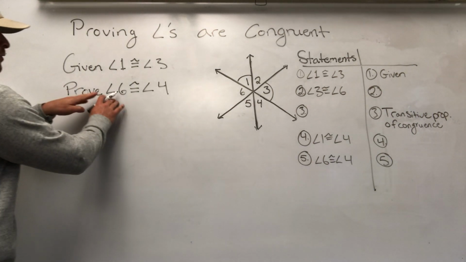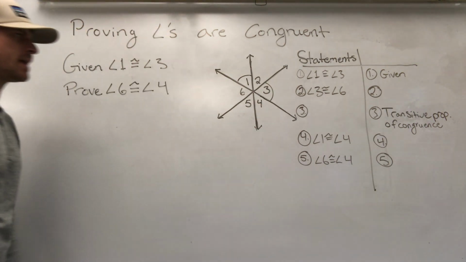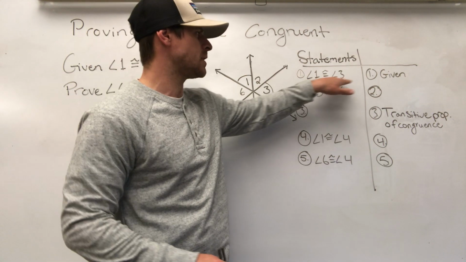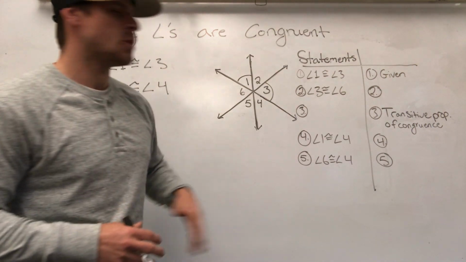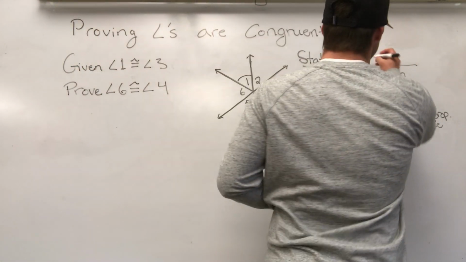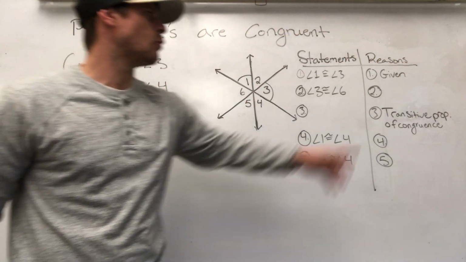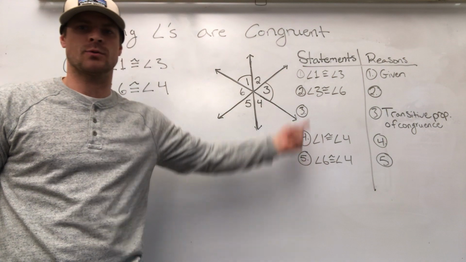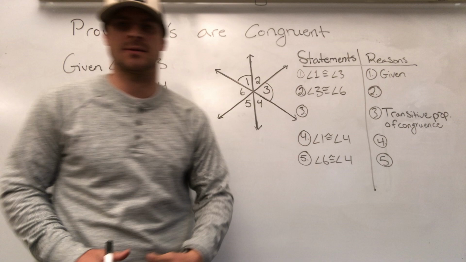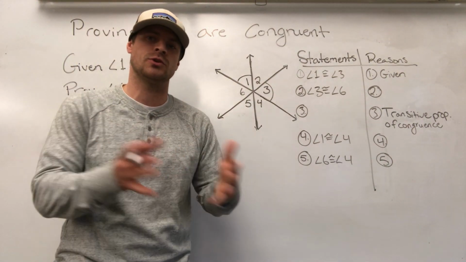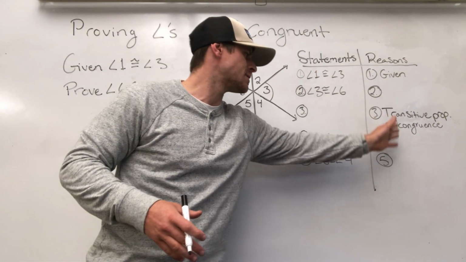So we are trying to prove angle 6 and angle 4, that these two angles are congruent. How can we prove that? Well, first thing you're always going to start with in your statements, this is a two-column proof. We call it a two-column proof because we have two columns: we have our statements, and then we have our reasons. We have to be able to explain why we're stating what we're saying. In this particular problem, I just have some blanks here and you need to fill them out. Sometimes they'll be completely empty and you need to explain what you're doing throughout the process. But for this first video with proofs, let's just see if we can fill in what's missing.